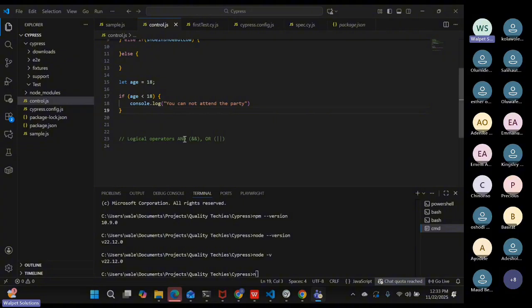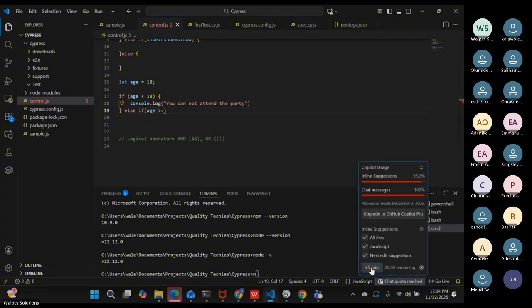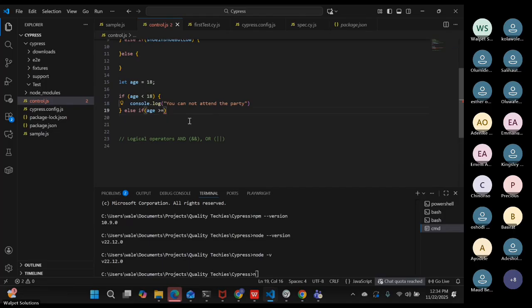Okay, so you can see here that the age is between the two of them. So your age is greater than or equals to 18 and less than or equals to 45. To represent that here, we can write it like this: else if age is greater than or equals to 18.